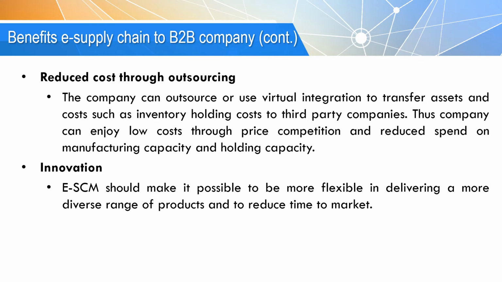So another benefit is to reduce costs. We can reduce costs through outsourcing, where the company can outsource or use virtual integration to transfer assets and costs such as inventory holding cost to third-party companies. So this company can enjoy low cost through price competition and reduce spend on manufacturing capacity and holding capacity. So with e-supply chain management, we can outsource some of the parts or components inside the value chain, and we can virtually integrate between our functions, for example, production and outbound logistics, or our raw materials and production. So we can outsource the raw materials.